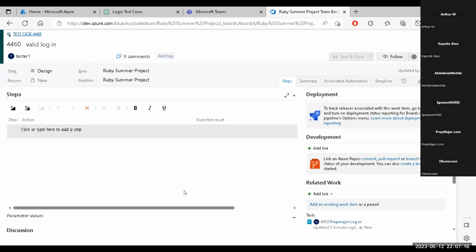What you're trying to do here is verify whether the user can log in. But before you verify, you want to write test cases for it. Based on what we've discussed so far, let us start our own. Click or type here. Let's write the first one, our step description for login.